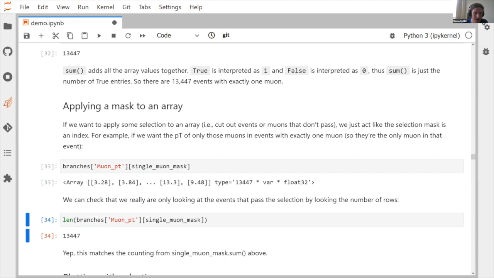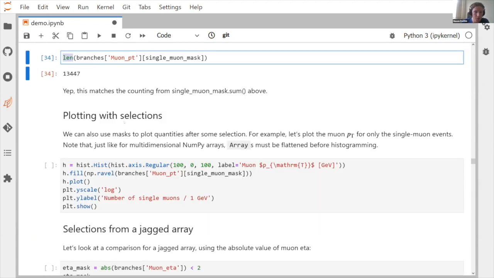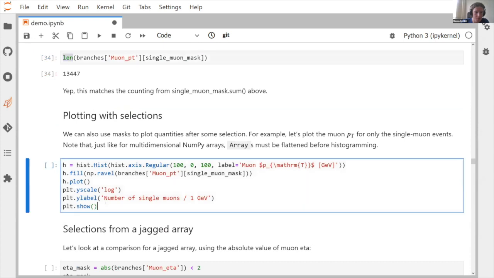And then you can check this with len as well. So, okay, now that we have selection, we can plot using these selections. So we can make another histogram, say this muon PT for only the single muon events. I can just make another histogram like I did before, putting the label in for muon PT, and then fill the histogram.